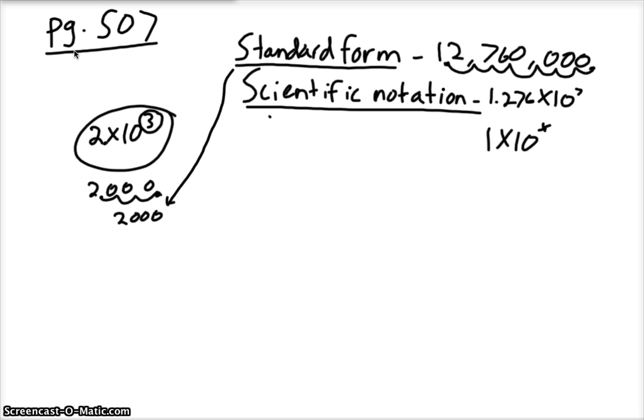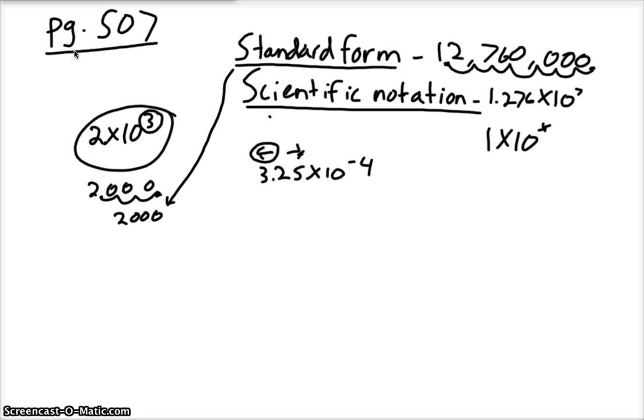Okay? Now, let's look at something else. We're going to have 3.25 times 10 to the negative 4th power. Now, we've already talked about negative exponents. Which direction are we going to go? Left or right? What do you think? Why don't you point at the screen? That's right, we want to go left this time.